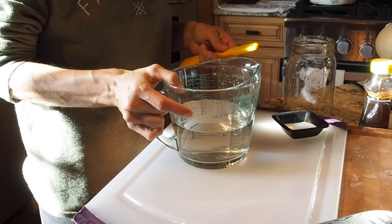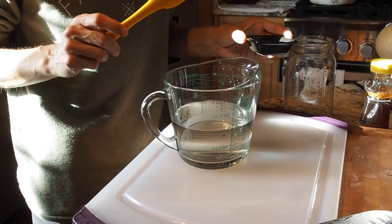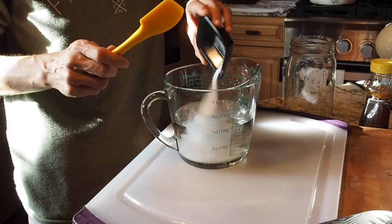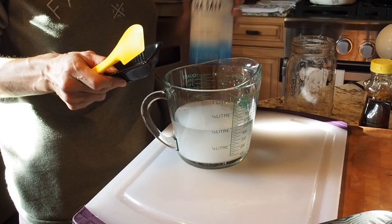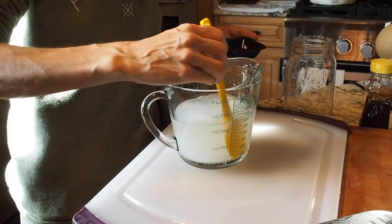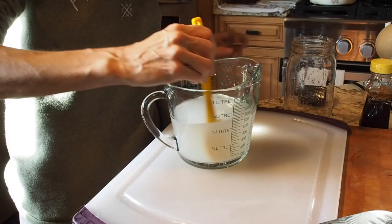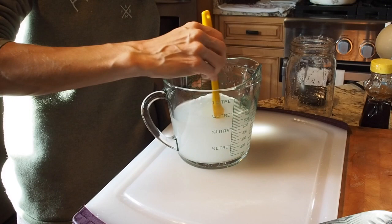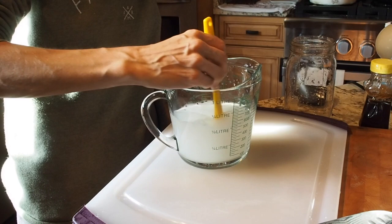Before we get too far we need to make the brine. I like to use a 3.5% brine for my pepper ferments, and that is 500 milliliters of water — which is pretty close to two cups — and then 18 grams of salt. I like to use non-iodized sea salt; I'm using the Hain Pure Foods brand but you can use pretty much any kind of salt as long as it's non-iodized. I'm just going to stir this to get the salt dissolved. Some people heat the water up, but then you have to wait for it to cool down. If you use small salt crystals they'll dissolve pretty fast; if you're using large crystals you might want to heat your water because they take a little bit longer.